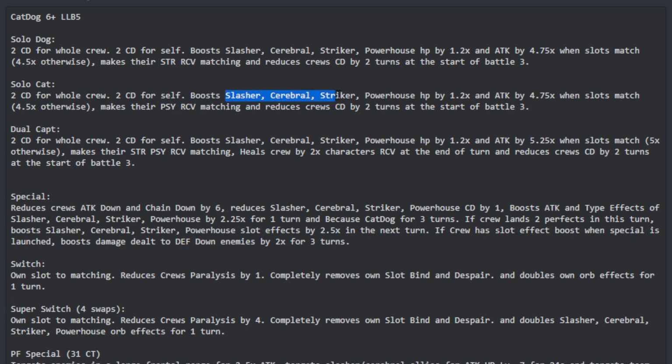They added Slashes and Powerhouses. Now, with Cat Dog, they were always a Cerebral Striker booster, but Neko was a Striker Powerhouse, and Dogstorm was a Cerebral Slasher. Now, they've just added those extra classes, which is absolutely wild. Not only that, but you just have to have one of them to actually get the 4.75 boost. It's not like Carrot Wonder, where you need, like, the 2 classes to, like, multiply into each other.